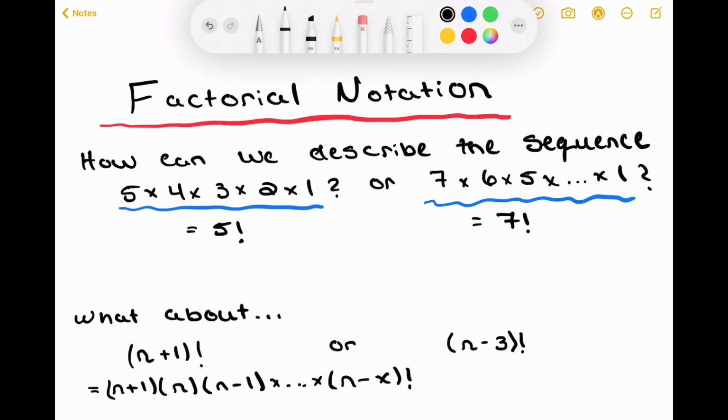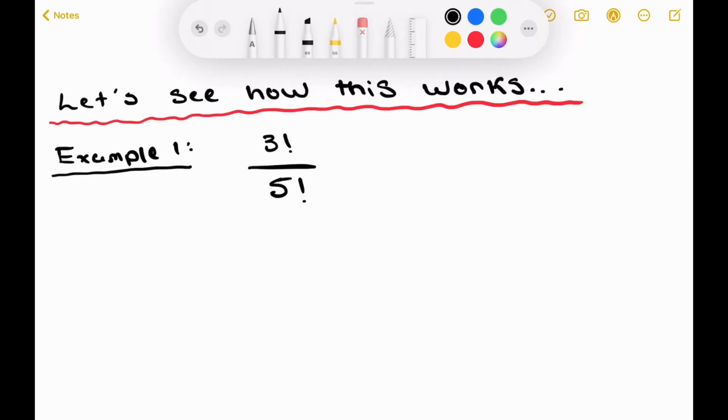Similarly with the n minus 3 factorial, we go n minus 3, then we reduce it to n minus 4, reduce it one more time to n minus 5, and then it's going to be times. We can go all the way yet again to something like n minus x factorial as our final part of our sequence, but that would be to determine based on whatever sequence number we're given or what we're looking for in a given problem. So let's see how this works in an example.